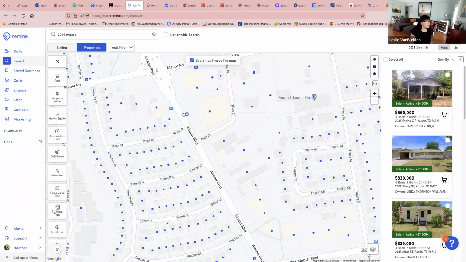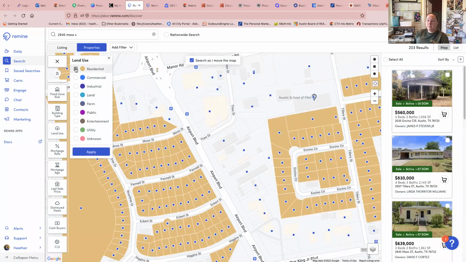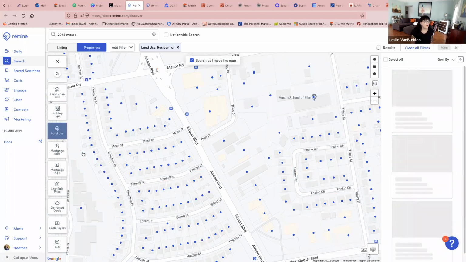On the left-hand side of the screen, on the left of the map, are the filters that we are going to use. The first one you want to use is towards the bottom, above where it says Google, and that has a little area that says land use. All we're going to do with the land use is make sure that we're not trying to market to commercial properties. You'll click land use and it'll open a menu. Yes, and then just residential and apply. You got it. Okay. Building type.